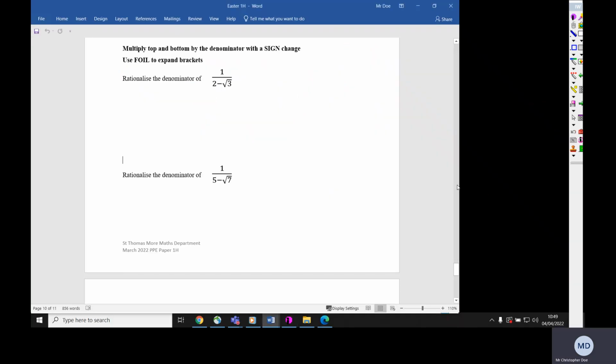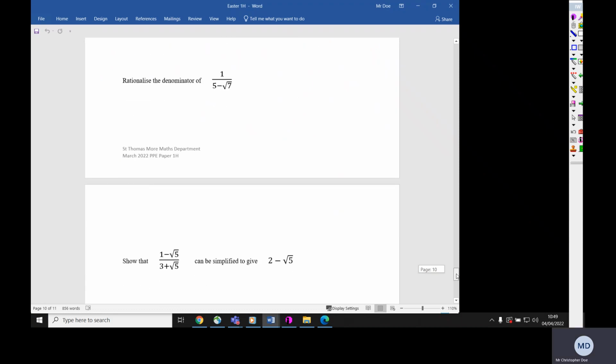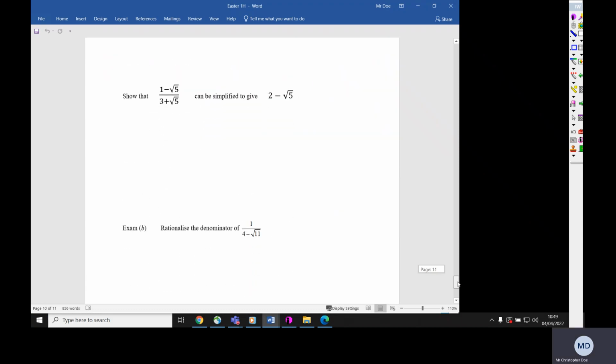All right, now, you want to try, I've got 2 more questions. I've got the exam question to do, which is just like the one that we've done, and I've made question 3 slightly harder than it actually was in the exam. Let's do the exam first. Let's see if you can boost your score in the exam from 0 or 1, which most of you got, to 2 or 3. I think a lot of you are going to get 3 for this. If you are ready, you could try the hard one. The hard one is question 3.